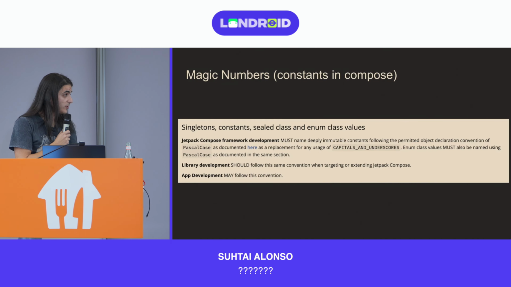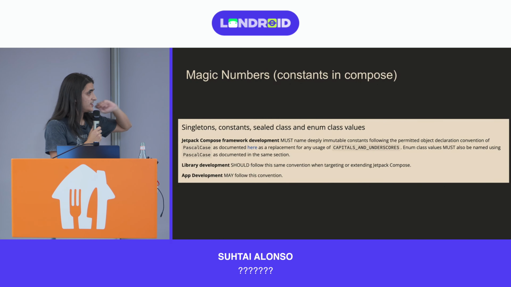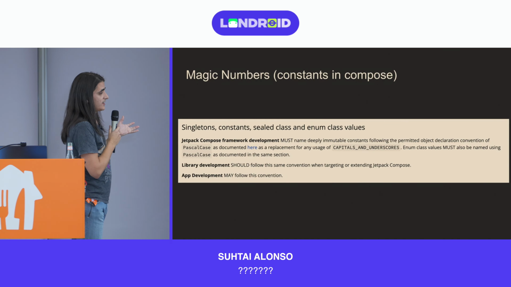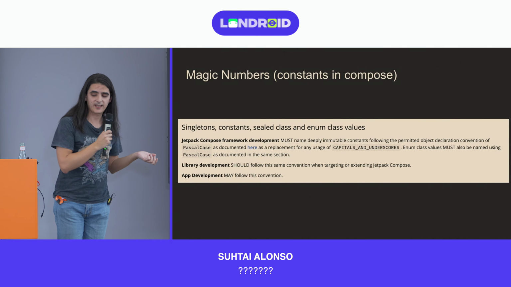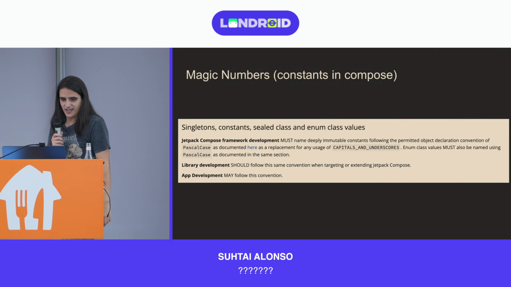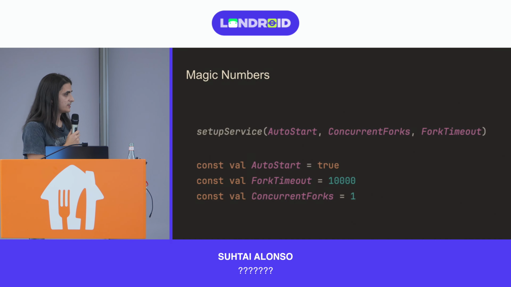And actually, if you're using Compose, the actual guideline says to use Pascal case instead of screaming case. I would always recommend to use this.